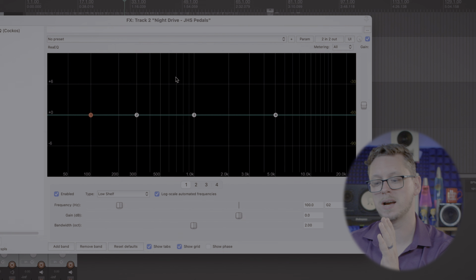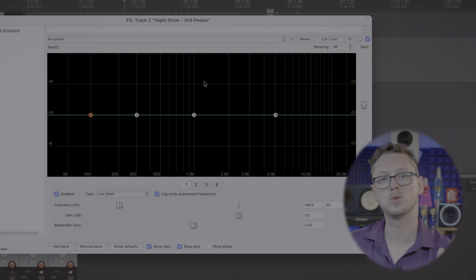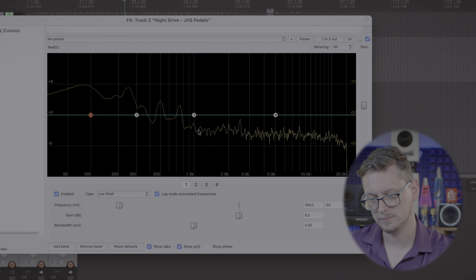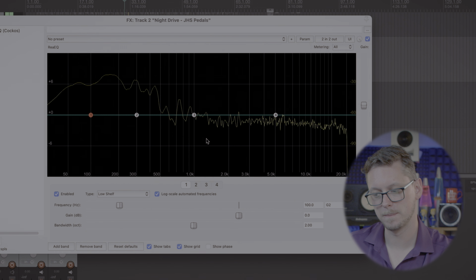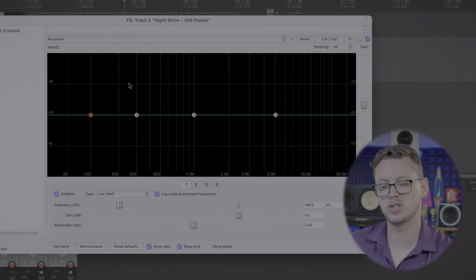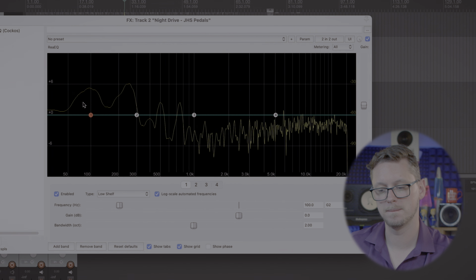So if you see a big spike at say 1K, that's the frequency range where that big noise is coming from. So in the case of this track, we can see the low end on the kick drum going bump, bump, bump in the low here.